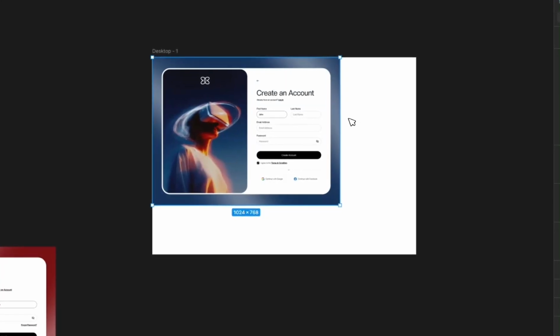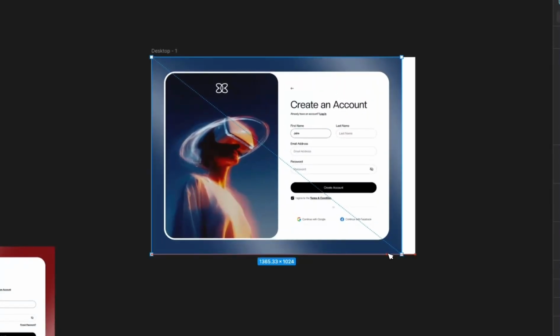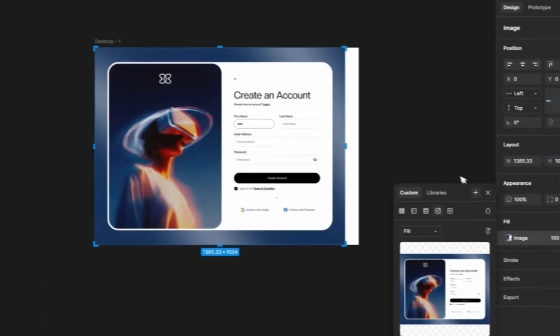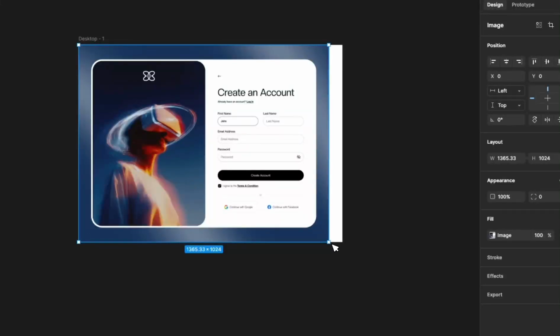My frame is bigger than the design, so what I will do is expand it. Now we have this white space that's left over here. What I will do is click on my frame, hold command and adjust it. That's one way. Second way is I can expand this guy's width.